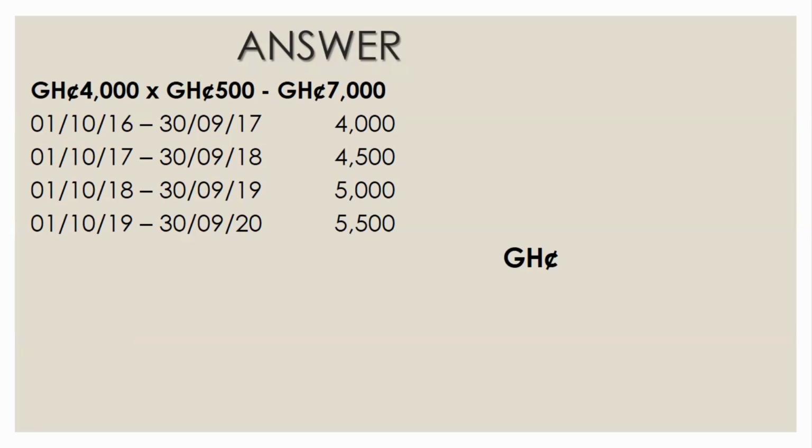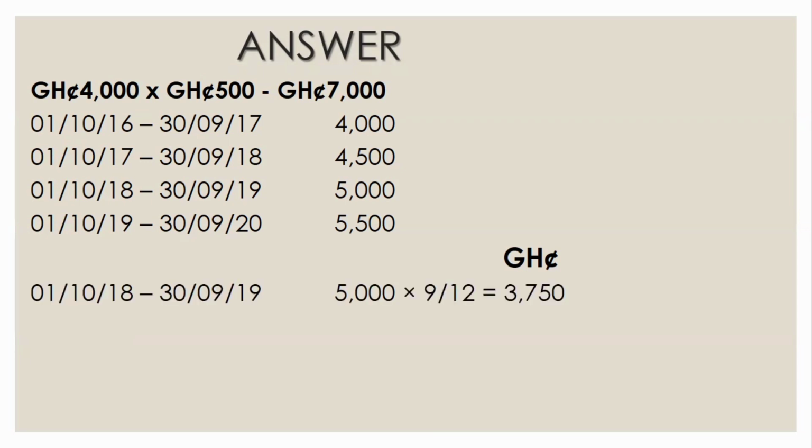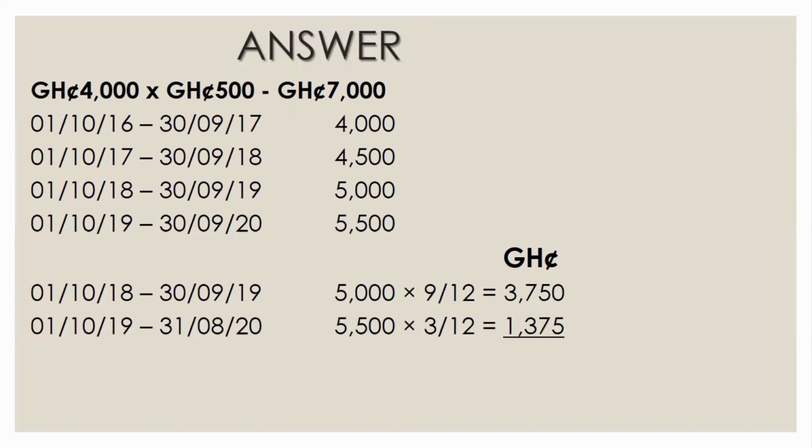And this is where we have to end the period because we are looking for 2019 year of assessment basic salary, and we have 9 months in the last two periods, and in the last period we have the remaining 3 months in it. So we start with the computation. The first period we have 9 months, so we multiply our amount with 9 over 12. So you can see 5,000 multiplied by 9 over 12, and this will give us 3,750. Move to the next one, and here we multiply with the remaining months, which is 3 months. So 5,500 multiplied by 3 over 12, which will give us 1,375.